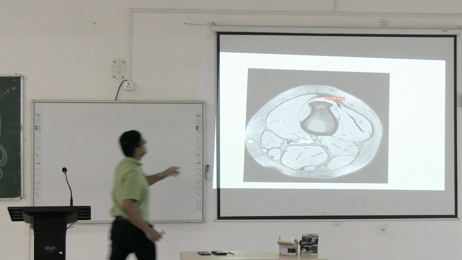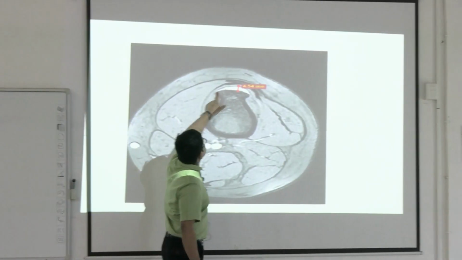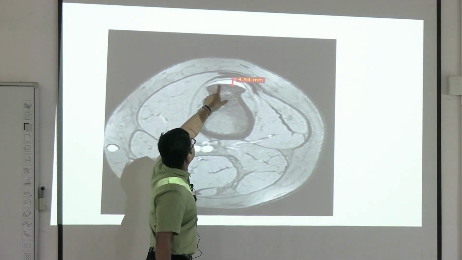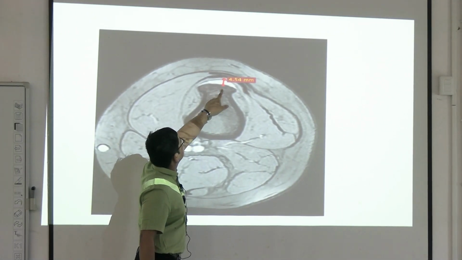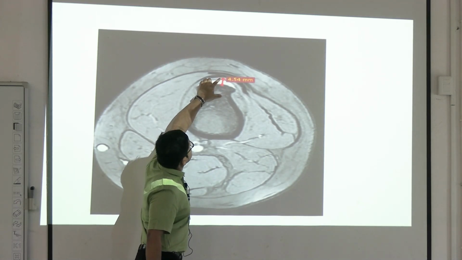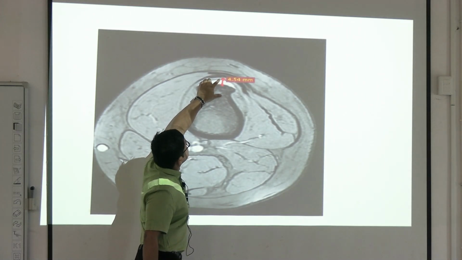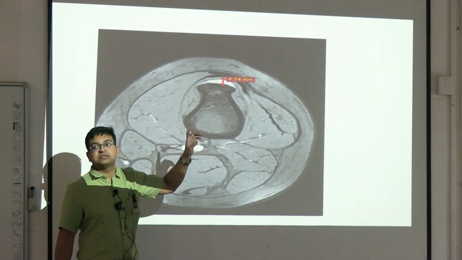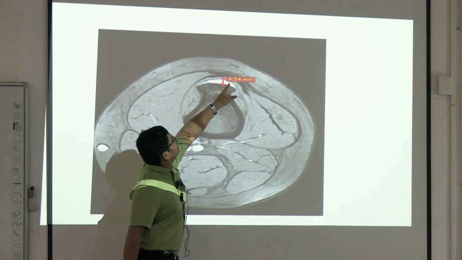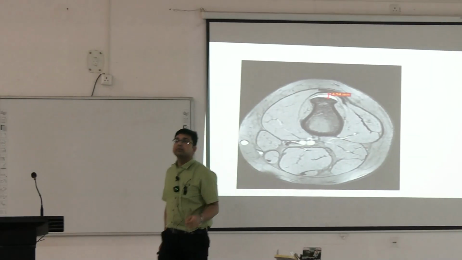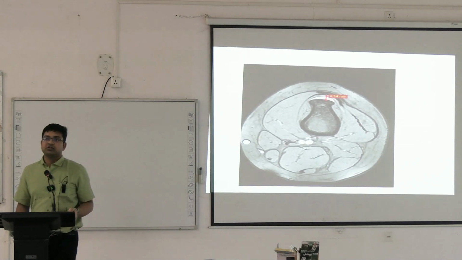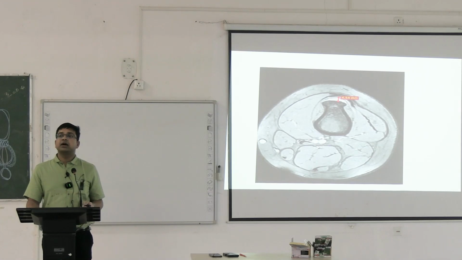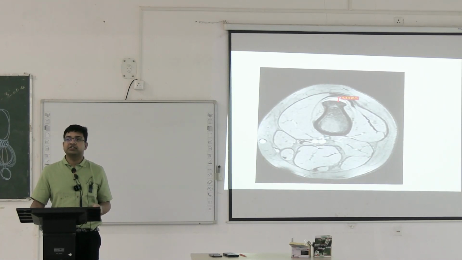So you see, this is the distal femur, and this is the bony growth. This is the exostosis, and this is the continuity of the cortex, and this is the continuity of the medullary cavity. And this high signal intensity is the cartilaginous cap, high signal intensity in T2 weighted image. What is the thickness? 4.5 millimeter. That means it is a benign tumor. It is not a malignant tumor. So the cartilage cap appears as high signal intensity in a T2 weighted image.